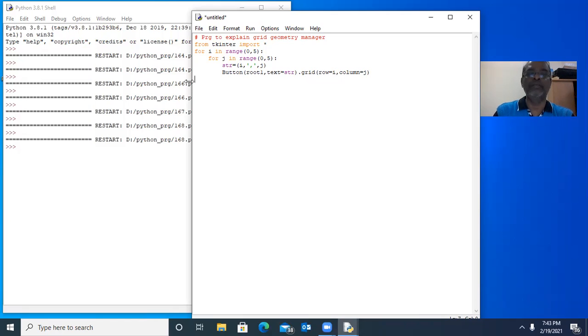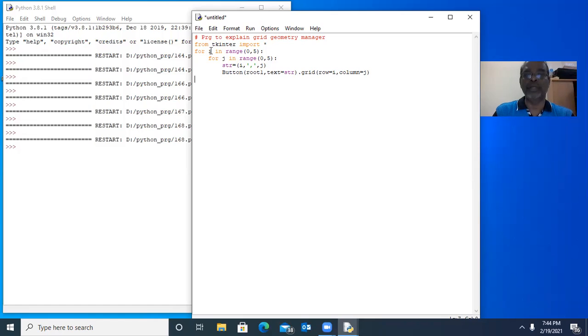Good. After that i is still 0 but j will be assigned with 1. Str will be 0 comma 1, so one button will be created with the text 0 comma 1. Row is 0, column is 1, so the second button will be placed at the 0th row, first column. Similarly, 0th row second column, third column, fourth column. After that j comes out of the loop.